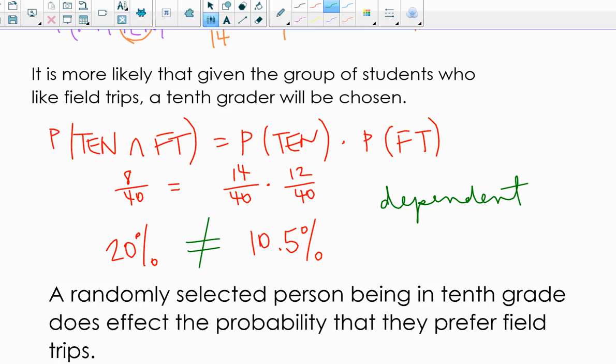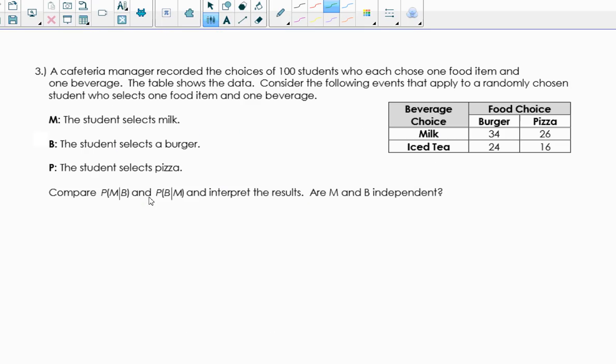Okay. Now, on the back, I suggest you pause the video and then do this one and see what you get. I clearly will walk through it. If you need to hear that, then listen to that. Otherwise, you can just do it and then check your answer by fast forwarding a little.